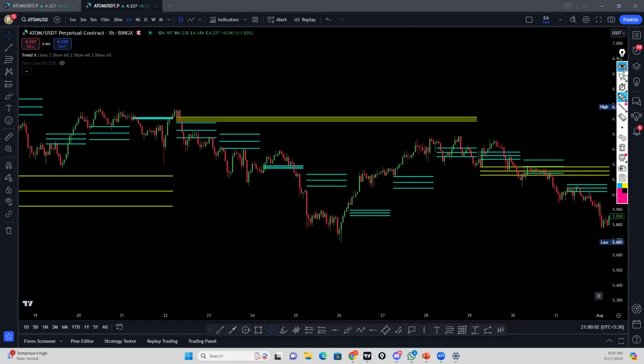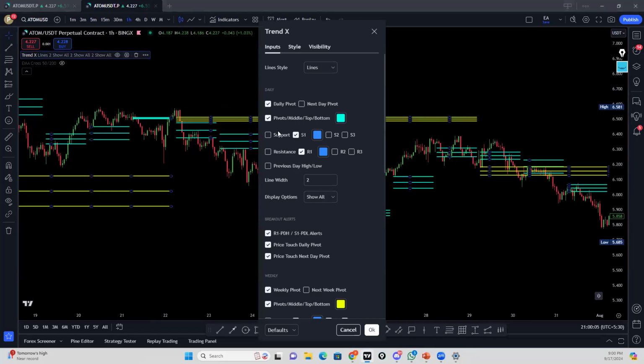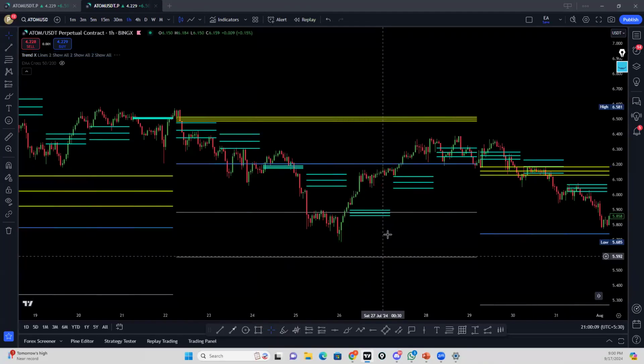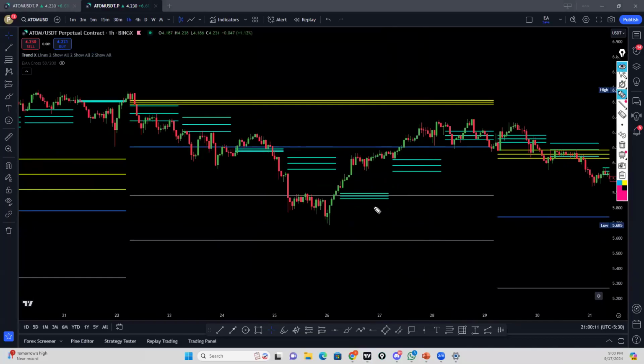So after reaching some weekly targets, then only it will go up. I'll just add our weekly targets here. So weekly support 1, support 2, support 3. You see, the market almost reached near weekly S3. So this is done. No more trading. If it's rejecting, if it's going back, then done. If you're seeing any rejection from these areas, still we are not making any trades, because after hitting the targets, the market is going back. It does not mean that you are looking for a reversal trade. No, just follow the trend.